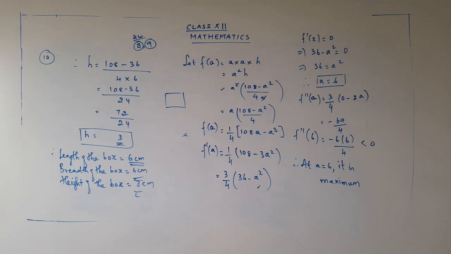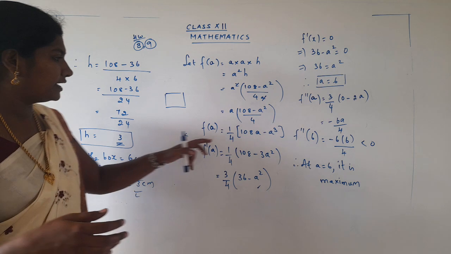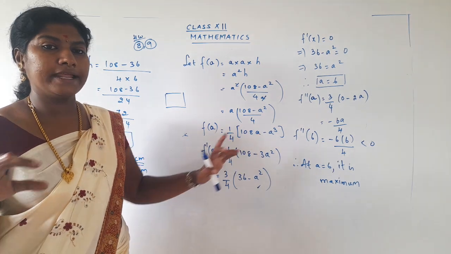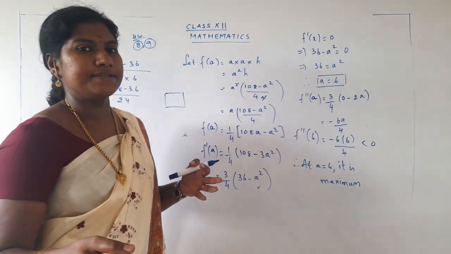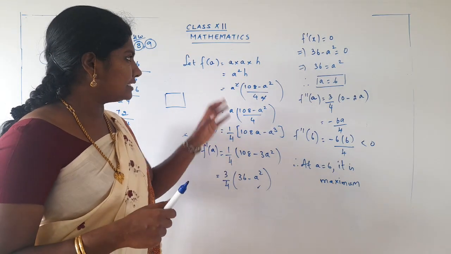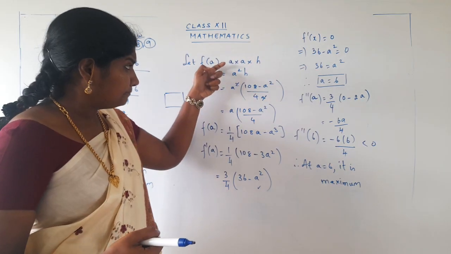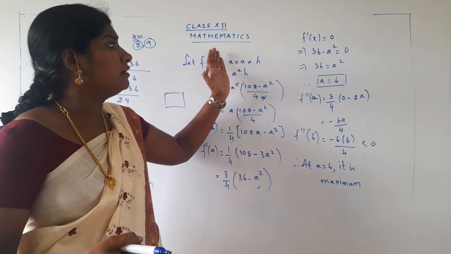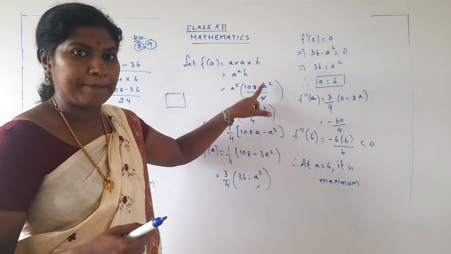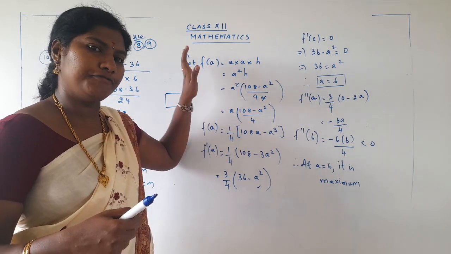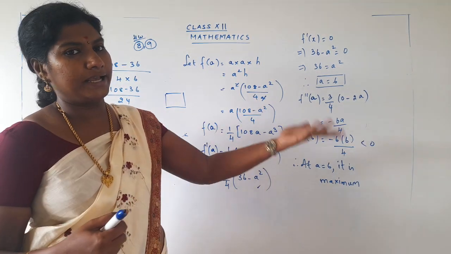I hope you are clear with the sum, children. So just remember to make the changes over here. Just take the function in terms of a, because we are differentiating a. Yes, children here, so don't get confused. If you are dealing with x and y, then you take f of x. The function will be defined as f of x. Here now we are talking about a and h. Yes, and I am just converting the two in terms of a only. I am not having h. So you have to take f of a, f dash a, f double dash a, and so on.